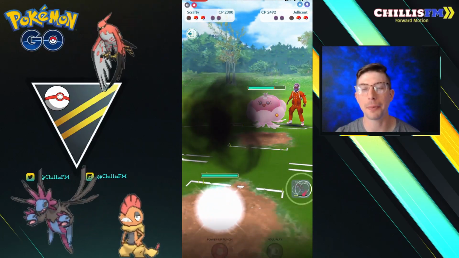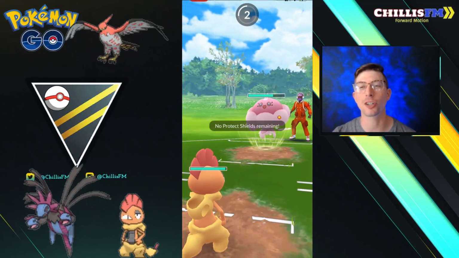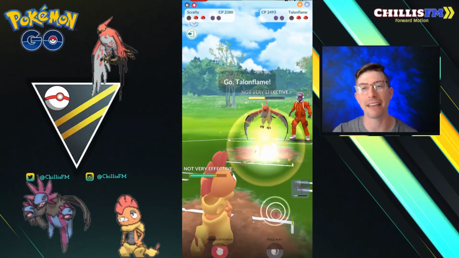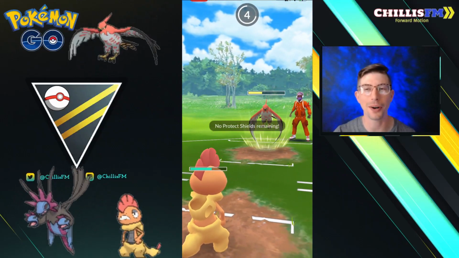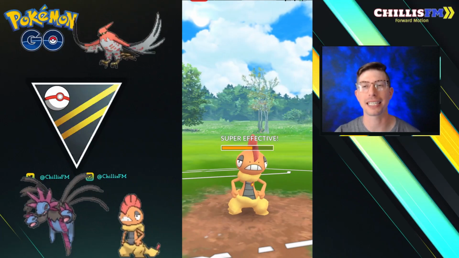I'm going to build up and try to catch the potential Ice Beam on my Scrafty. Let's see if they're going to throw Ice Beam or Bubble Beam. They're actually going to go for Shadow Ball. So that means they probably have Bubble Beam as their second attack and want to do maximum damage with the Shadow Ball. And then they're going to bring out Talonflame. They will be able to get to the Brave Bird before I'm able to get to the Foul Play.